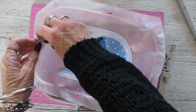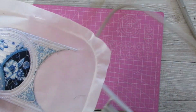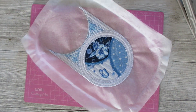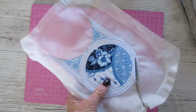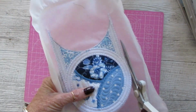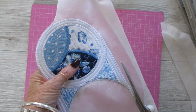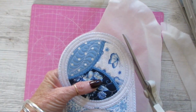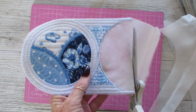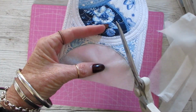So now we're just going to pop that piece out of the hoop and cut away the stabilizer. Just around the edges that have got the satin stitch, you can just cut close. You obviously don't want to cut the satin stitch. Now that raw edge at the top, you just try and cut as close as you can to the stitch line, and that's just going to help you when you're joining, because that's the piece that's going to be joined in the next segment. And see, I just get a bit closer there.